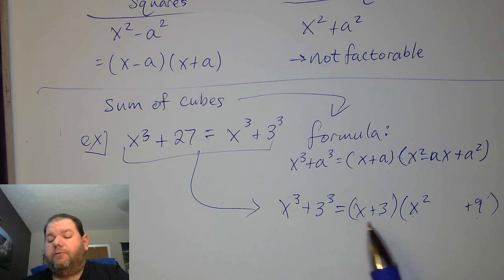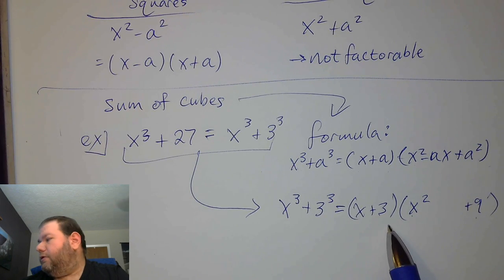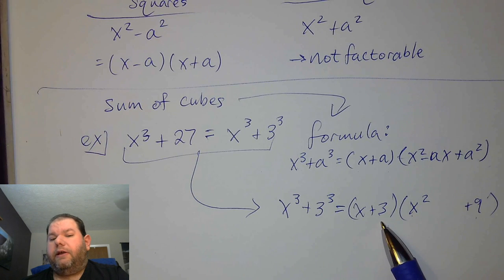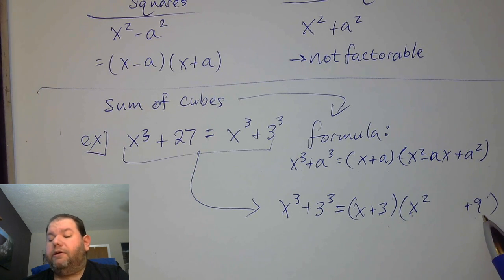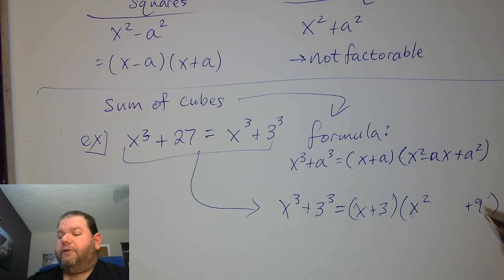For the first binomial, take off the cubes, so it's just x plus 3. Square the first term, x squared. Square the last term, positive 9. The one in between, though, is the one that's a little bit tricky. So we multiply these 2 terms together and change their sign. It's not a tricky calculation, but it's sometimes a little more difficult to remember that step versus the others. Minus 3x, good.